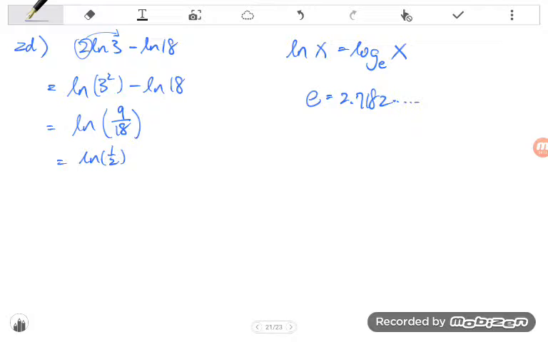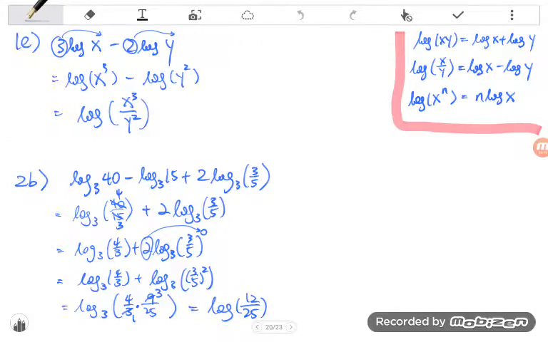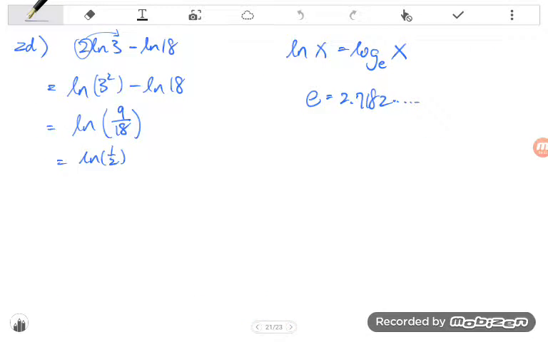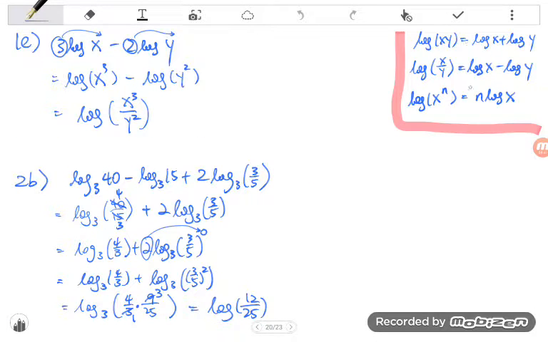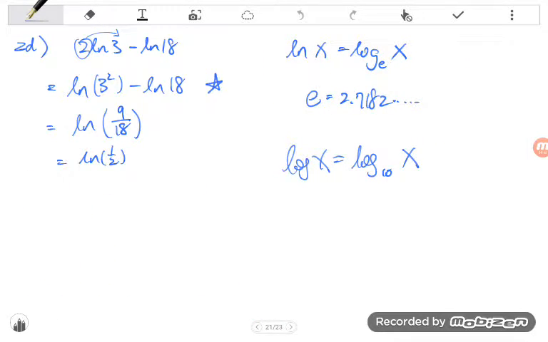The laws that we've talked about also apply to ln, regardless of what base you're taking the log of, whether it is the number e or, let's say, when it's just log x, where the base is actually 10. It doesn't really matter what the base is, but you have to be careful with the form a little bit. Again, this step over here, this 2, is where students make mistakes. So be careful with that.